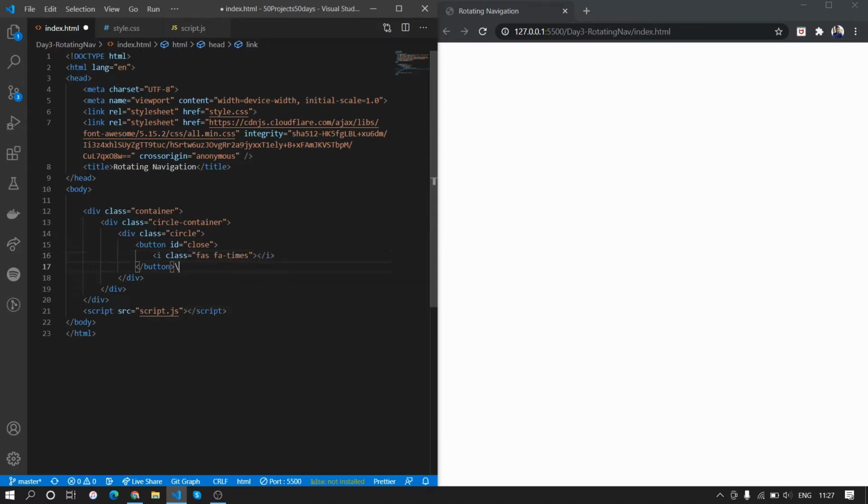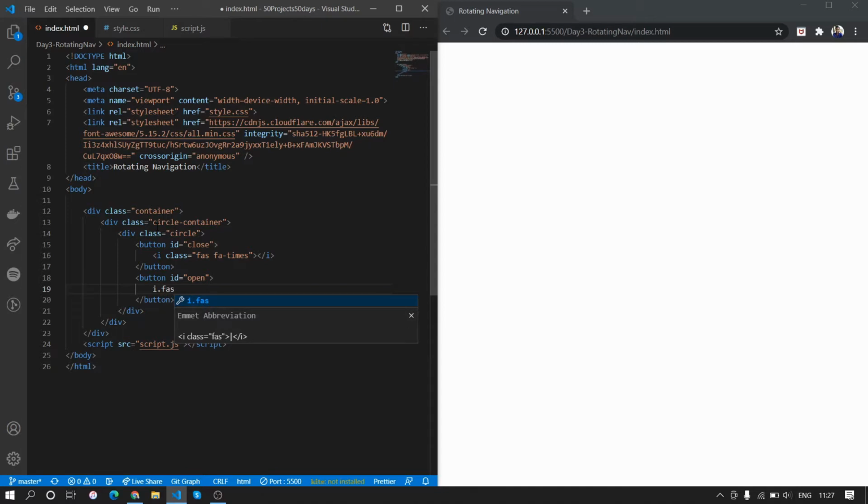And similarly, we want a button for open, so we'll have a button with the ID of open, and in here there will be an icon of bars, so fa-bars, and when we save that, you can see the two icons here.